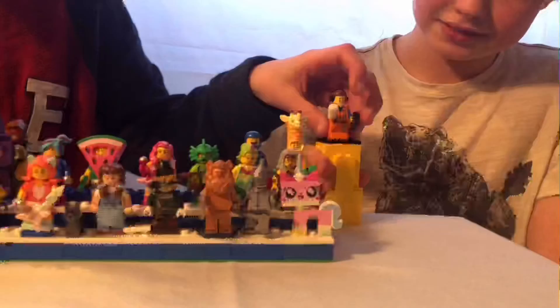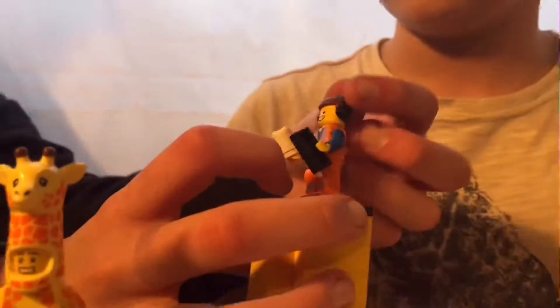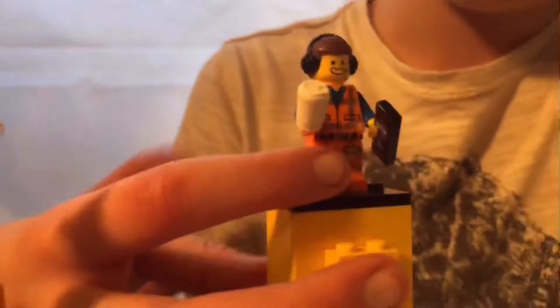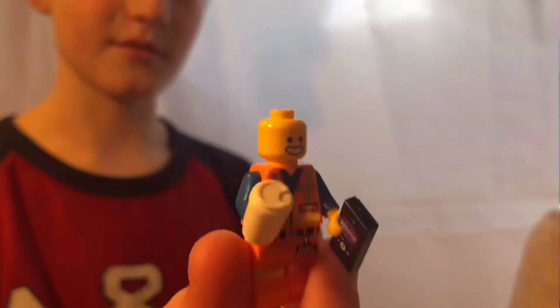Emmet has a nice phone accessory that says it's playing 'Everything is Awesome,' and he also has a coffee cup and a nice new addition to his hairpiece. They've added the headphones onto the hairpiece of the previous ones, which is really cool. He just has the normal builder suit outfit that's kind of destroyed and chipped. His back face print is just the same happy one with eyes closed.